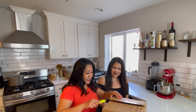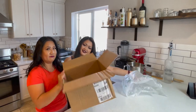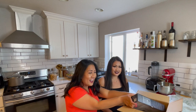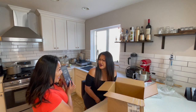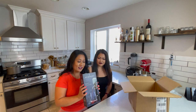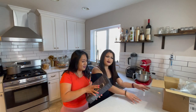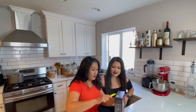Alright. So I'm going to talk about the pros and cons of this product because I've actually used this for a long time. So it comes in this big box. But it's actually... Are you guys ready? Dun dun dun! Aervana. So this is the kitchen gadget that everybody needs. It's called an aervana. It is a wine aerator. So it comes in a really nice box like this. So we're gonna go ahead and open it. Oh, it's taped. Open that.